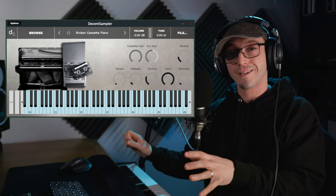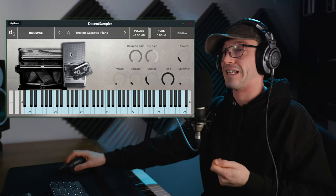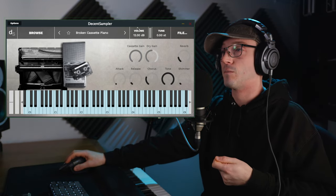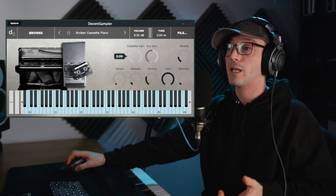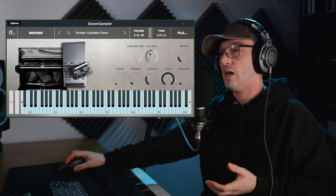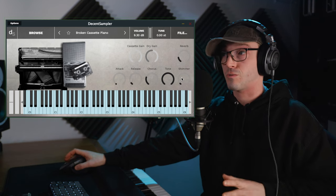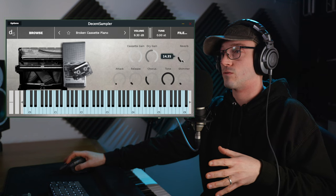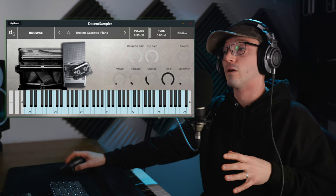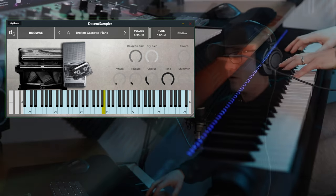Now, personally, I don't like that sound out of the box, but it's really easy to get a nicer sound out of it. So firstly, I'm going to up this gain. We'll put it at about 10 or 9.3, that's fine. This cassette gain right here can be turned completely off. This is the dry gain here. And we also have this shimmer over here as well, which is its own sound entirely. So firstly, we'll listen to the three individual sounds. I'm going to turn the reverb completely off just to make sure everything's off. So the cassette gain, this is what we were hearing.